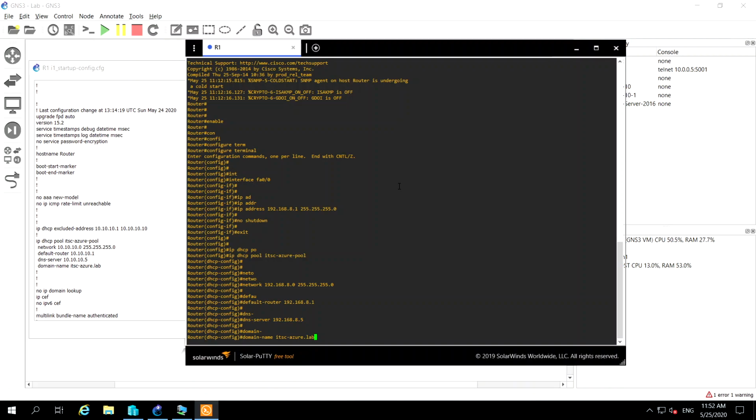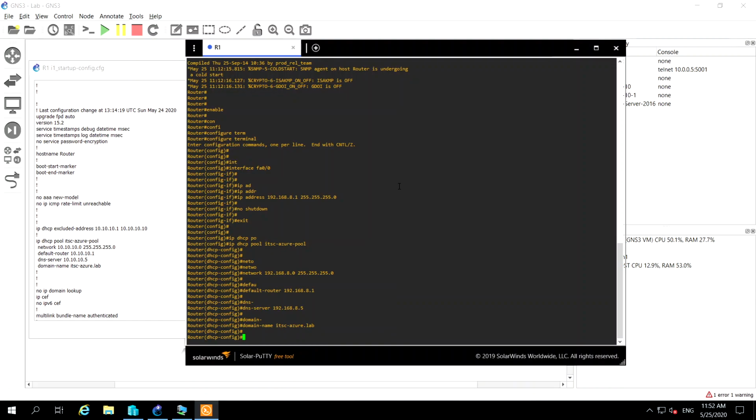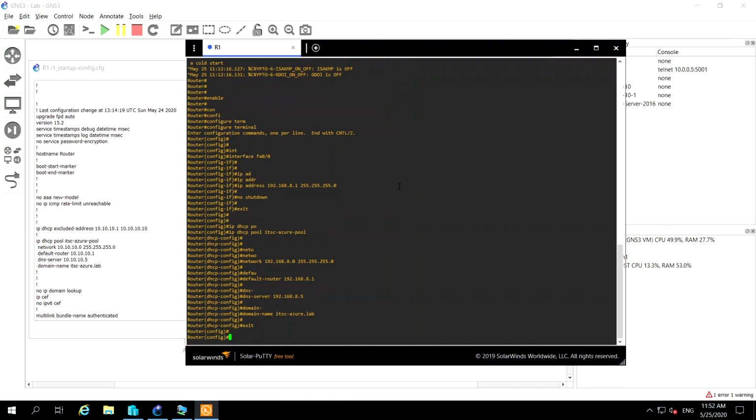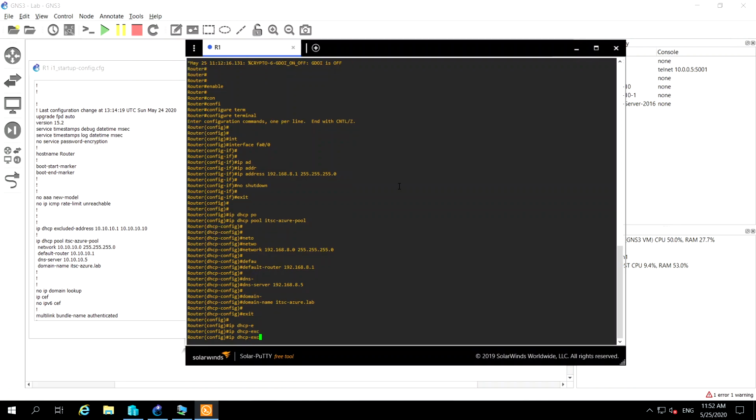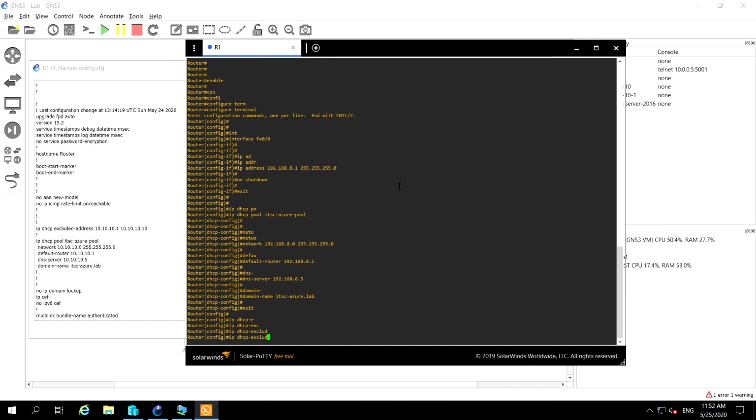So okay, I think that's about it. We can just exit here and then basically say also IP DHCP exclude. We should not forget this. Am I spelling it right? Looks like it doesn't know it.